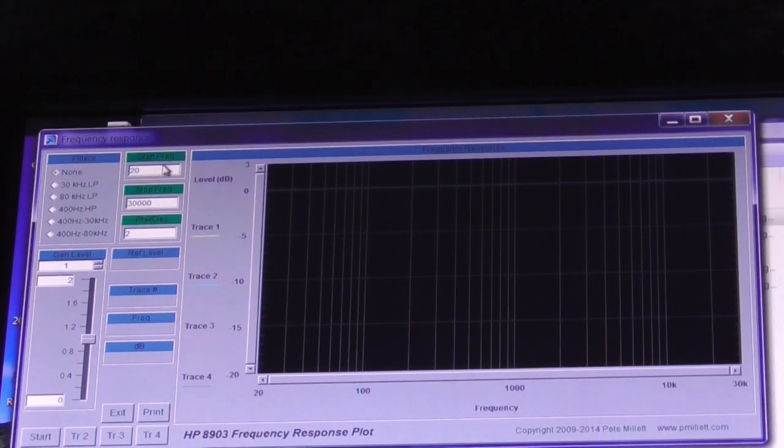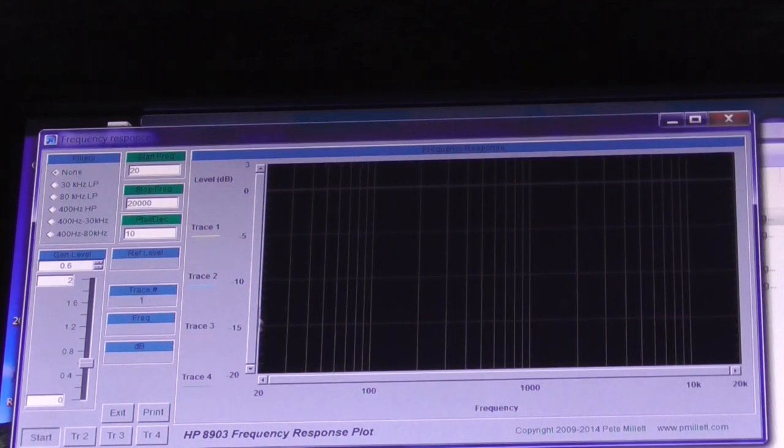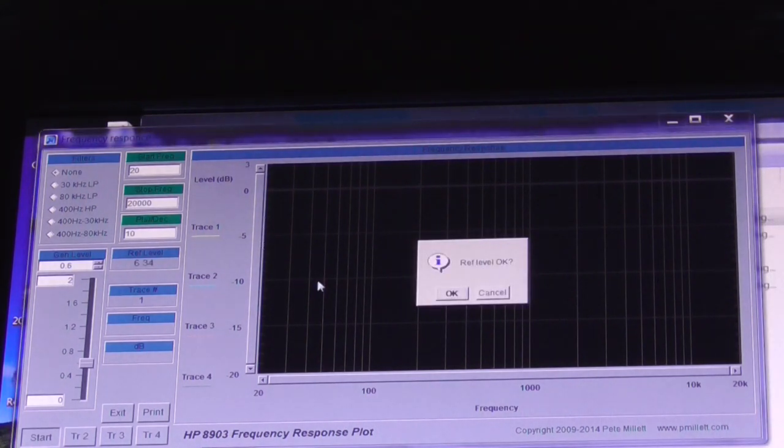So start 20 Hz, end 20 kHz, and we're going to have steps of 10, and rather than 1,000 millivolts or 1 volt, I'm going to go to 0.6, which is what I tend to use. So let's try this again and start. Let's check our reference points. We're at 6 volts, 36 divided by 8. Yeah, that should be okay. It should be well below our 10 watts threshold.